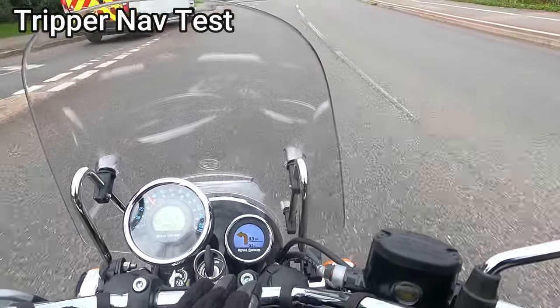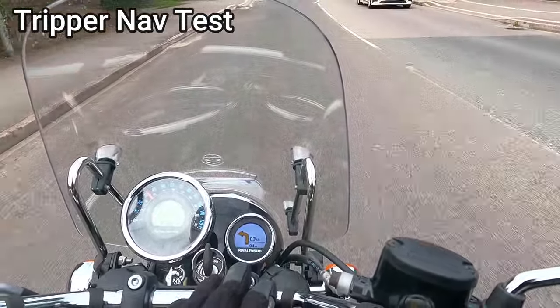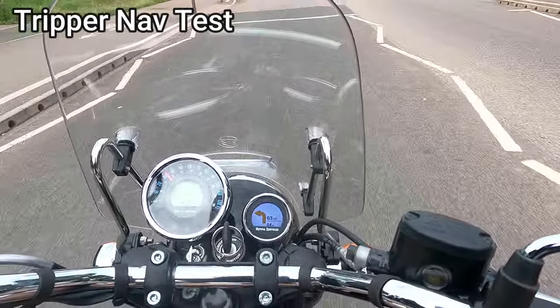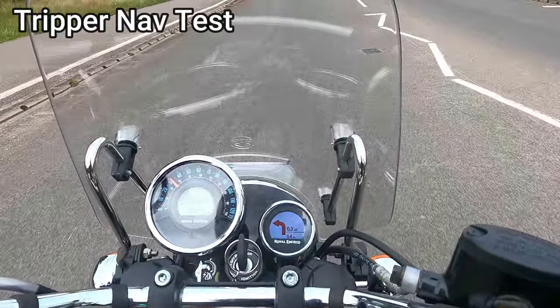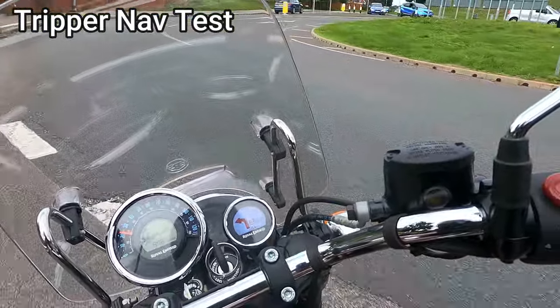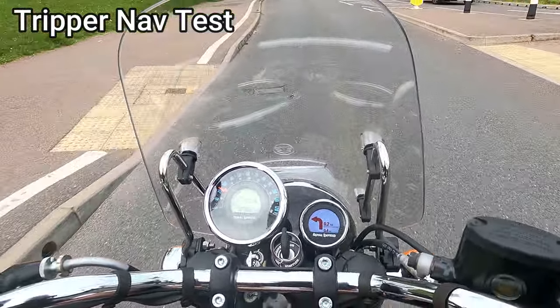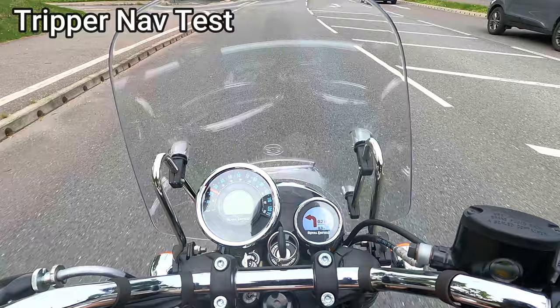So we're going to go up to this 0.3 of a mile. It should show us a little red line, hopefully. I know it's going to work. It's just a bit awkward riding in a sports-like position. There you go, red arrow there. Look, it's telling me to do a left here.